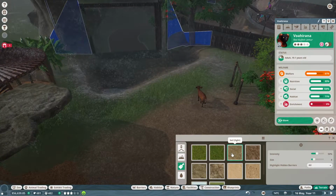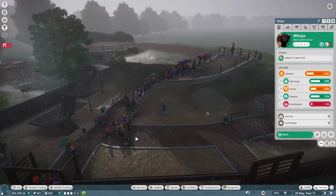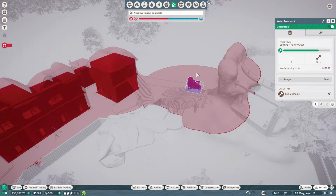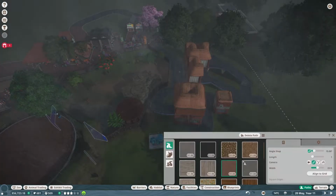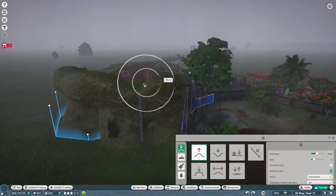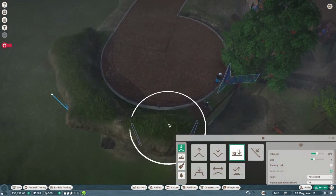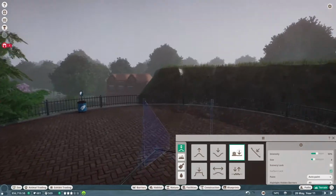Now let's just repaint it with soil here, or with rocks. There's a lot of people. I like that. Does this have any negative impact? A little bit. Yeah, so we will have to move it. It will still cover everything. And let's just re-add the path. For this, we can just use rain, so now people won't see the staff buildings.